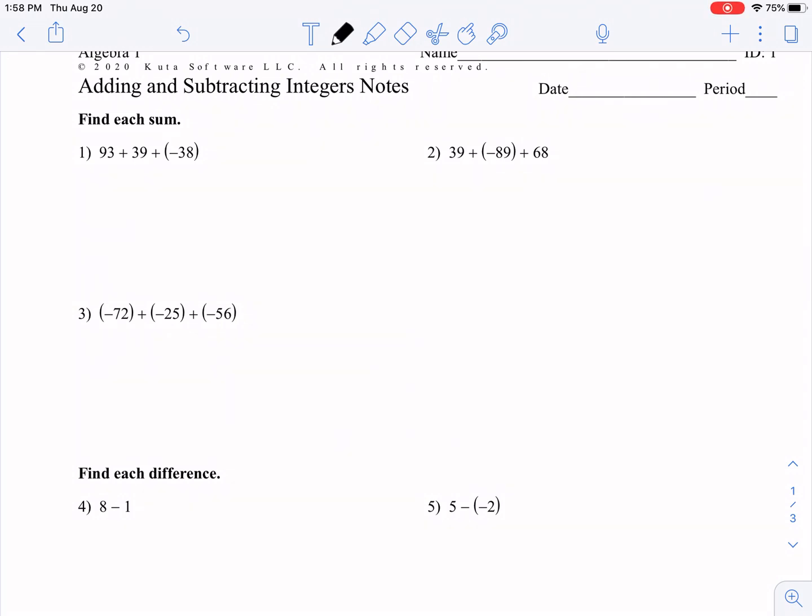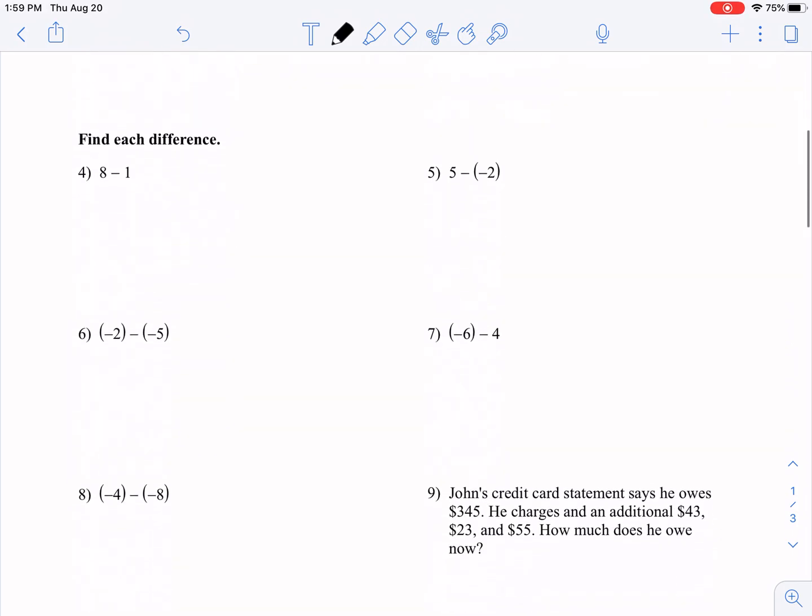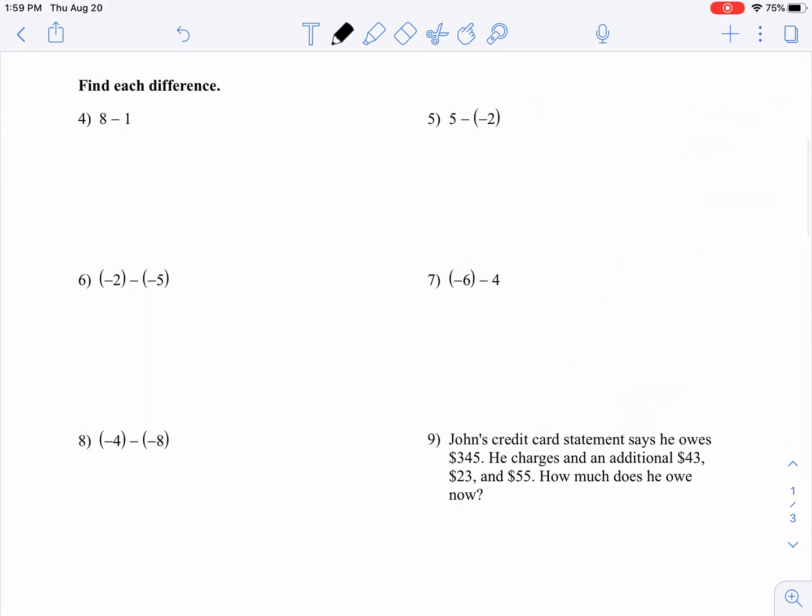All right, so we'll be adding to your adding and subtracting integer notes. The first part of this shows up on the guided practice, and it intensifies what we've already gone over with adding integers, remembering those rules. When we have the same sign, we add and keep the sign. When we have different signs, we subtract and keep the sign of the larger value. And then we'll be talking about what happens when I subtract a negative value.